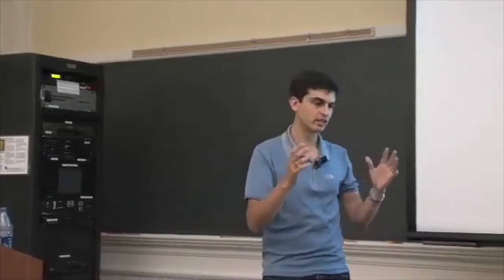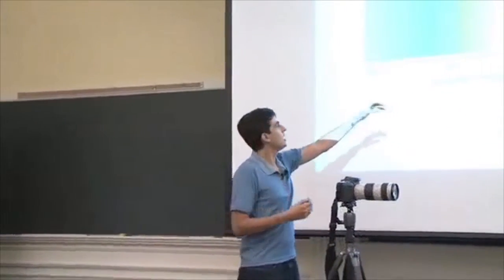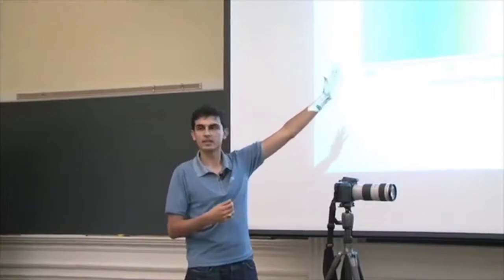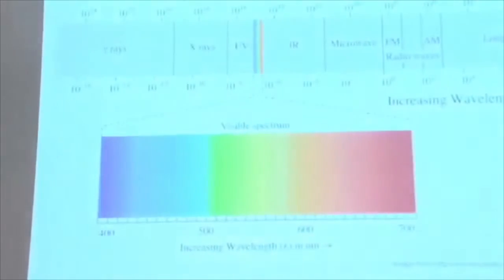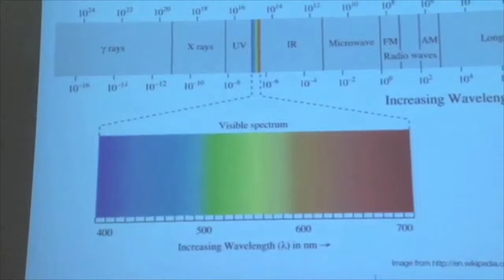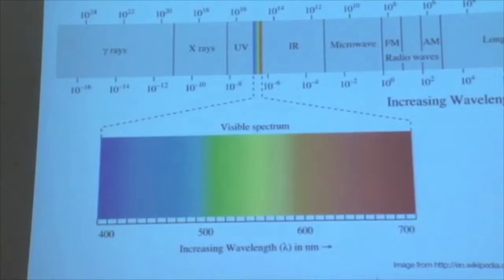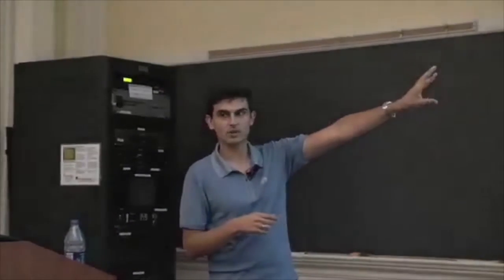So if you were to take a look at a graph of how much of each of these frequencies our sun is outputting, you'll actually notice that the peak is in the visible spectrum. And this is very interesting from an evolutionary standpoint, because we have evolved to be more sensitive to the most efficient output from the sun, which I think is a pretty interesting side story. But anyway, if you're ever wondering why we see that specific part of the spectrum, that is likely why we do.